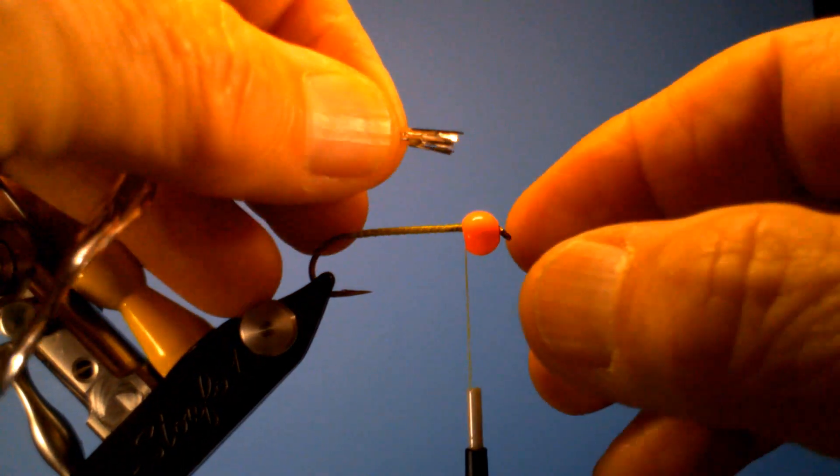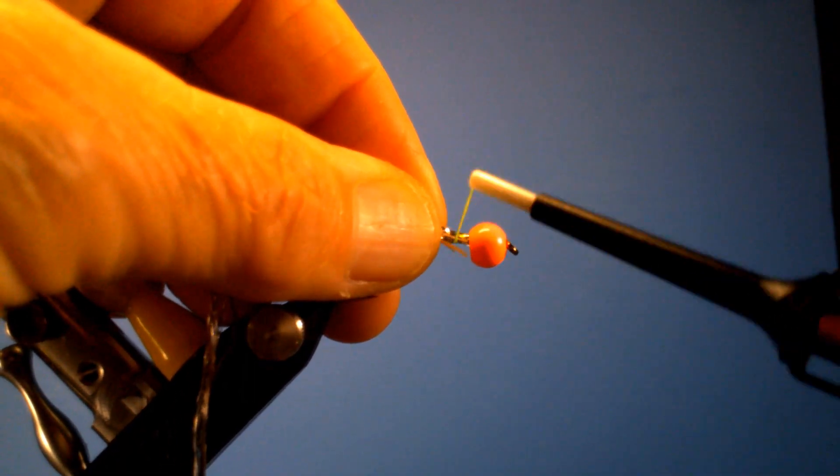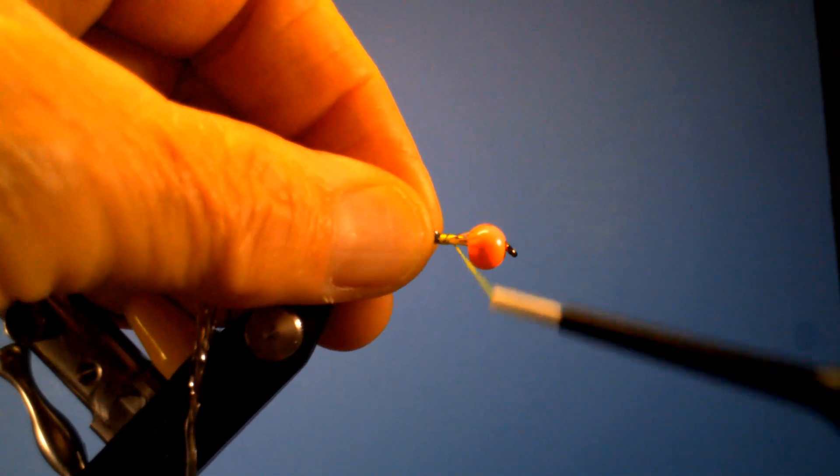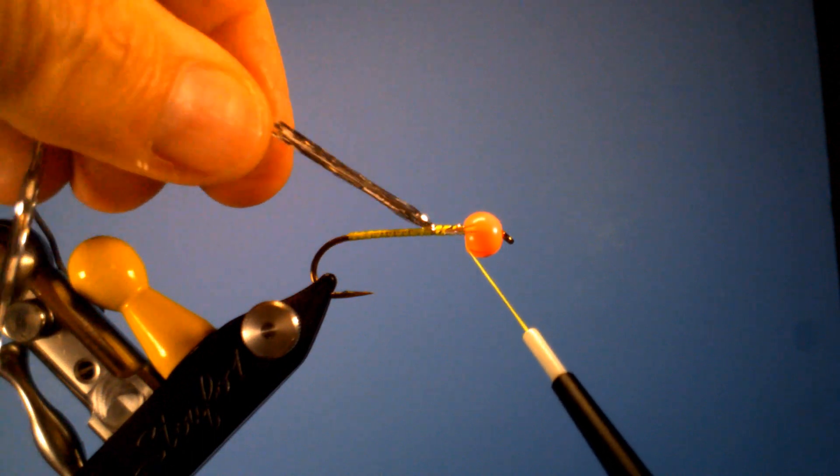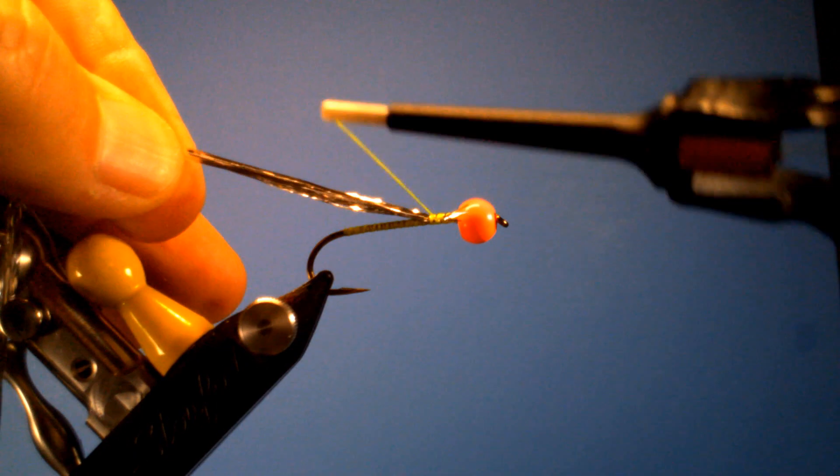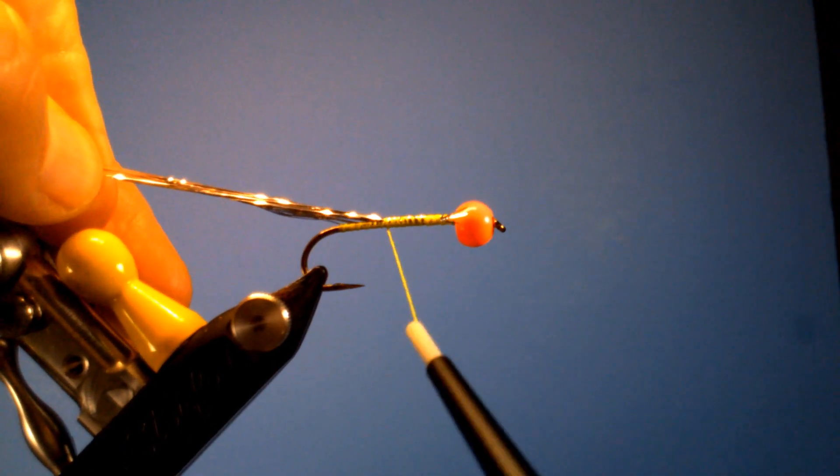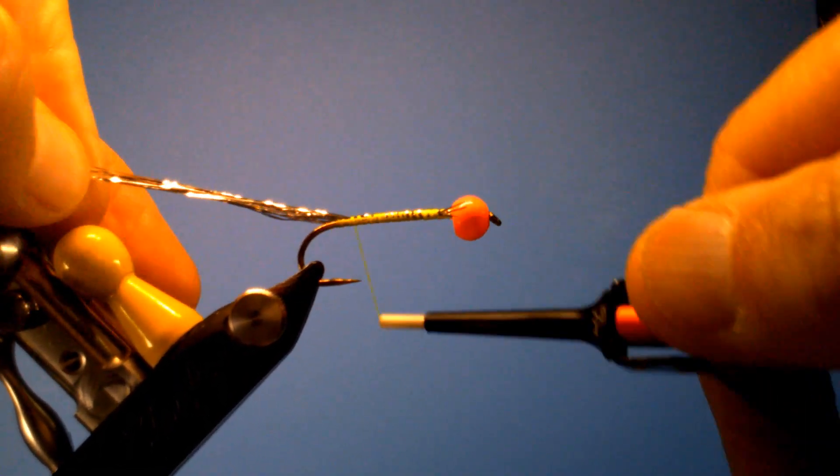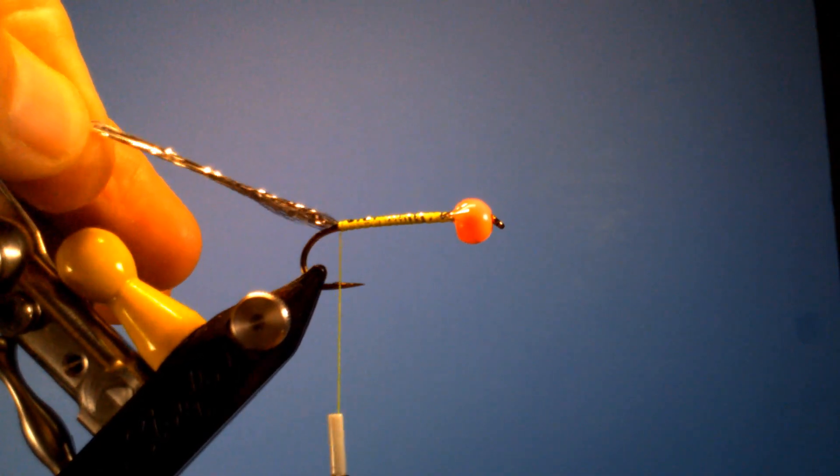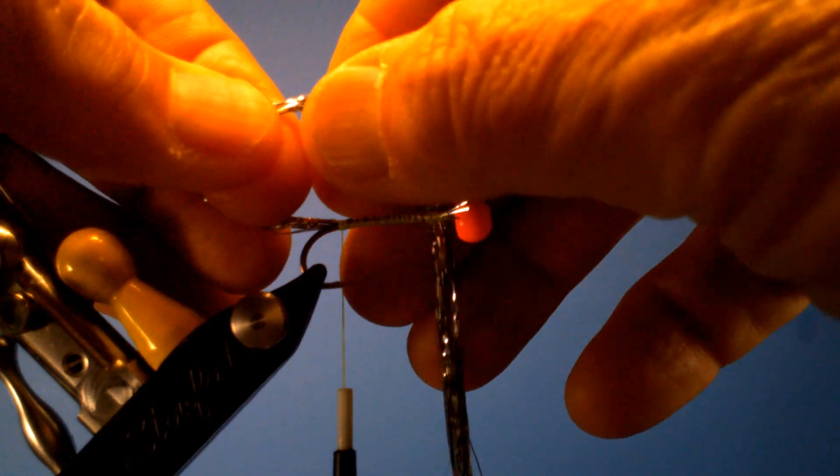Since I've got a big bead, I'm going to try to put some of this over in here. If I don't get them all in, that's fine, as long as I can get them all locked in. I'm going to take this back to right where the barb used to be, using the material to help build that body up. Now I'm going to fold this over. I don't want a very long tail.